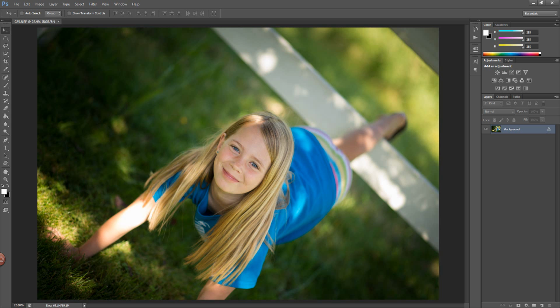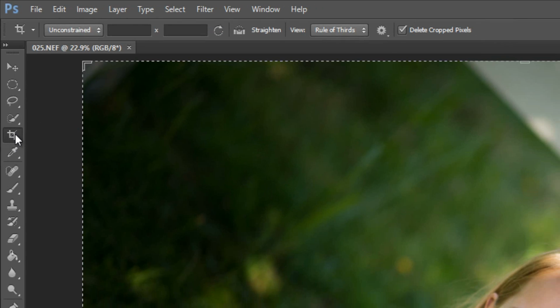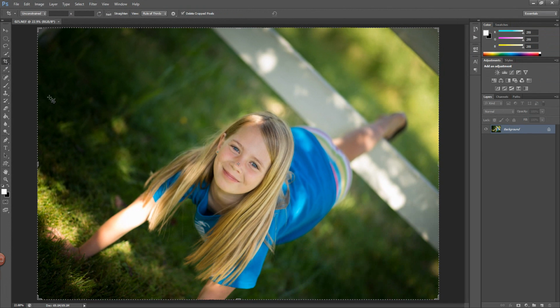So let's jump straight into how the crop tool works. The crop tool is located over in your toolbox under the quick selection brush. It's right here, and it looks like it did in previous versions in terms of the icon. Immediately you can see the static ants, the dotted lines around the photograph, and then you have these handles in the corners as well as in the middle on the sides, top and bottom.